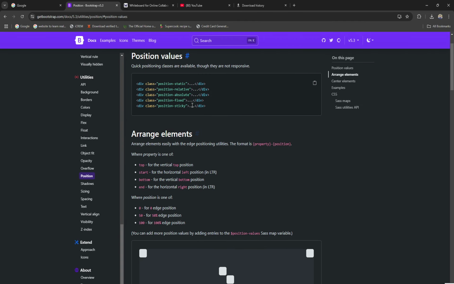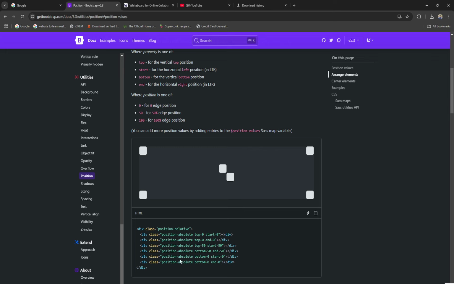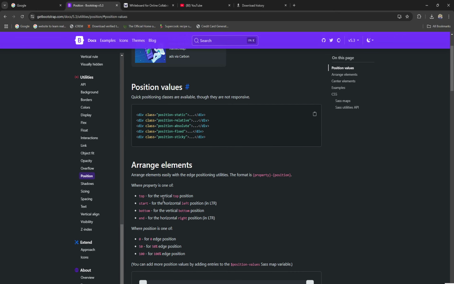Position values. So we need to use position fixed, and we'll go for bottom-0, start-0. I think that would be a good thing. Top, start, bottom, end.